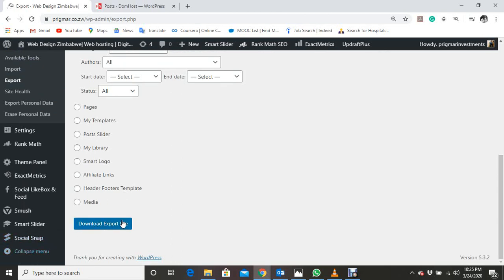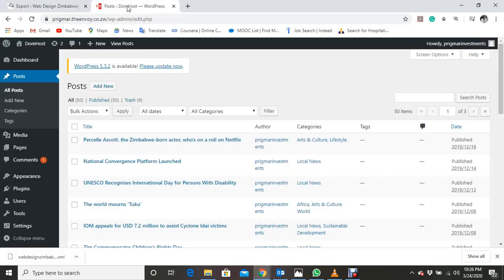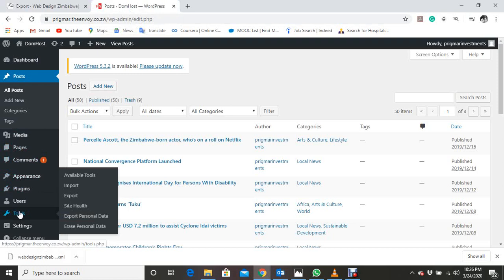As we are exporting it, guys, it will be an XML file. You see here it's downloading at the bottom here. Once it's done, we'll move to the other side. Okay, so now it seems it's done, and then, guys, we come here on the site, and we go to the same option, Tools, and now we are not exporting, but we are now importing.